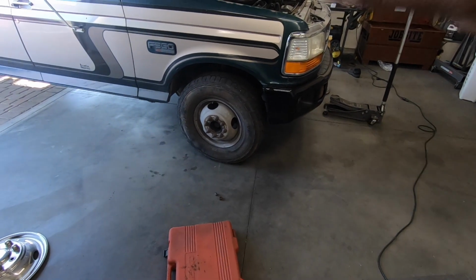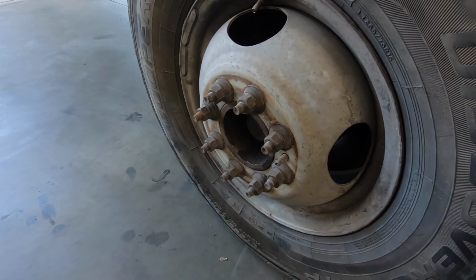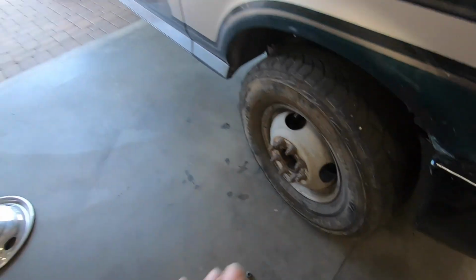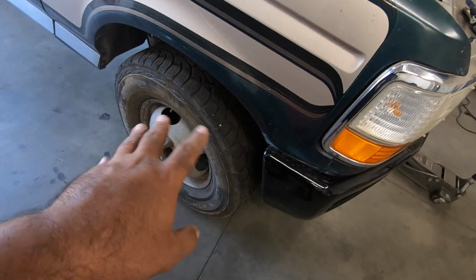It's nothing really crazy. Okay guys, so I also went ahead and removed the hubcaps just to inspect our lug nuts and everything to make sure that everything was tight. Everything looks good. I also checked the air pressure on the tires. That's pretty good too. The front tires are the only two decent ones, but they're mismatched, and I don't like that. But hopefully it won't have to be like that for long. But anyways, they both look good. They have 60 pounds of air. Everything's tight, so I'm pretty happy with that.